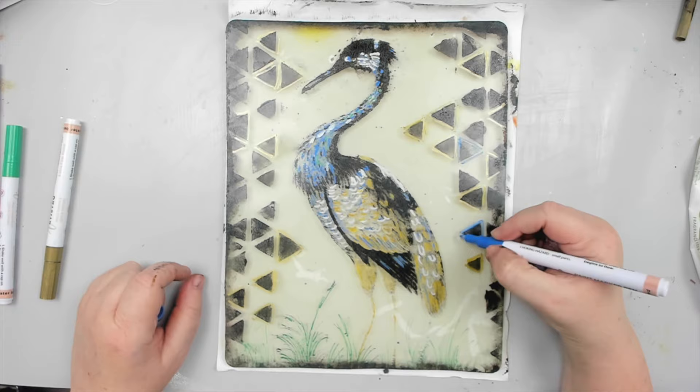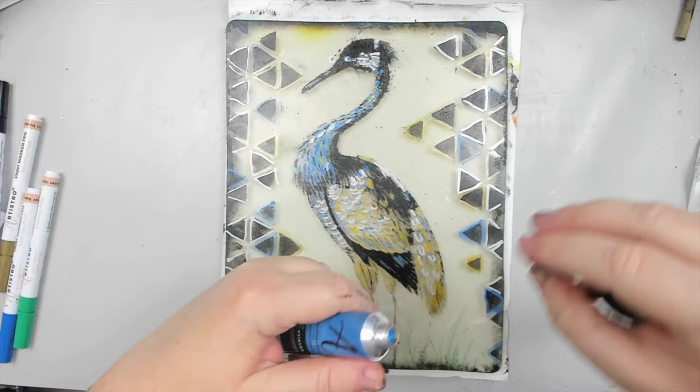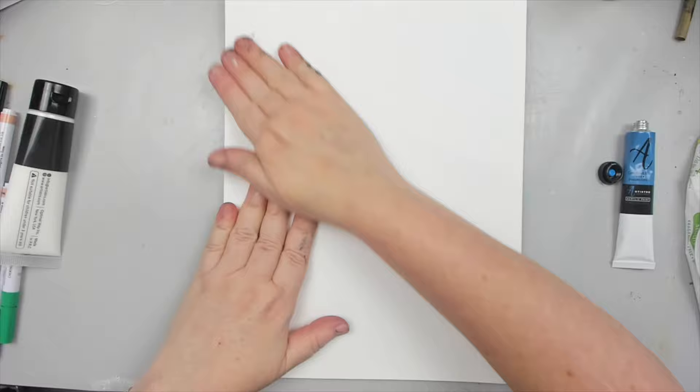I was so happy that this technique worked because the results at the end were truly amazing, as you will soon see. Once the paint markings are dry, I squirt both blue and white onto the plate as I want a light blue color in the background. I roll a thin coat with my brayer, place the white paper — which is a hundred pound Nina Exact White — and set aside to fully dry like before. Now it's the moment of truth because you could follow all these steps to the tee and it could still fail.